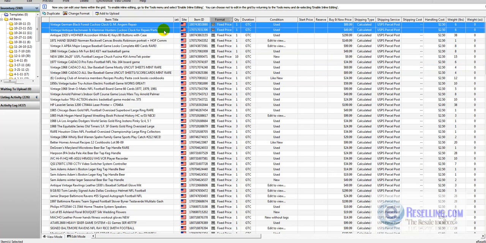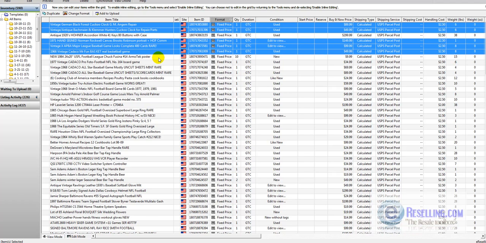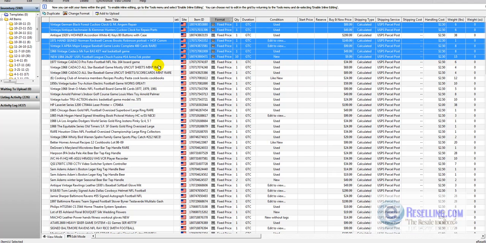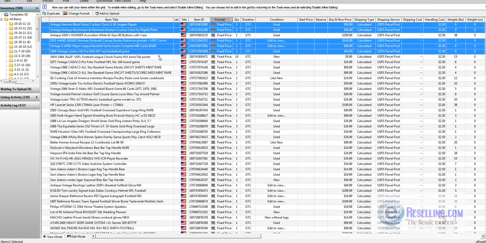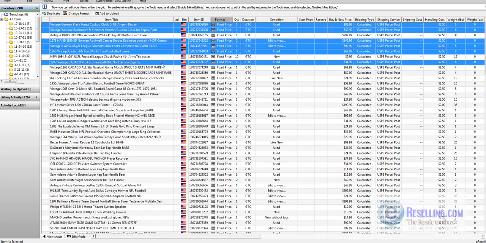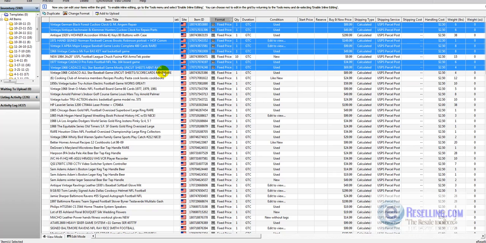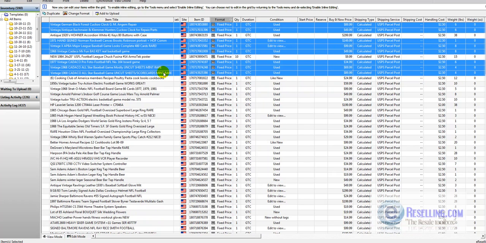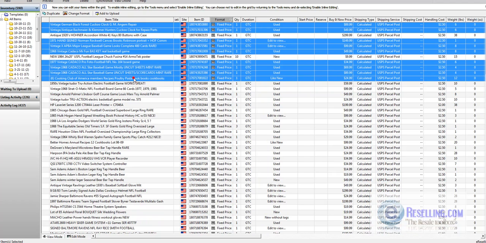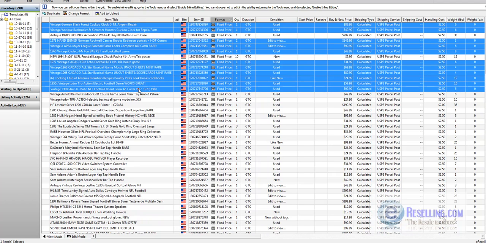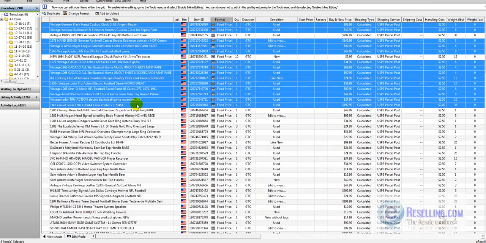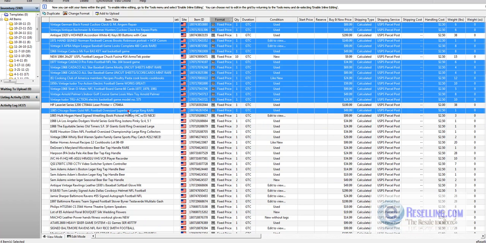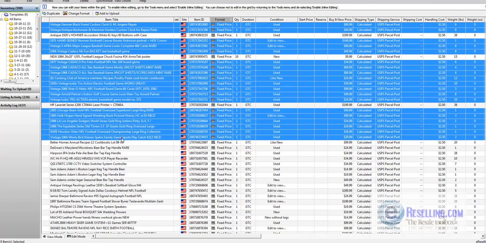I'm going to grab the ones that are all going to be pretty much a standard package. And what I mean by that is they will not be oversized. And that will allow me to basically not have to worry about the dimensions, because it's all going to be pretty much the same here. So I'm going to just grab the ones I know won't be oversized. And we'll take a small file here. Let's just get this bad boy on there.